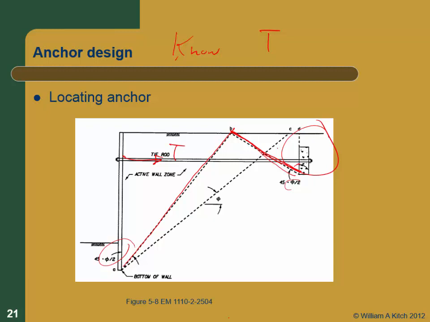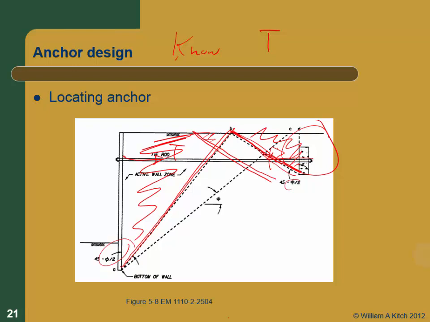And if you move the block this way, you're not going to suddenly have failure, but you're going to reduce the capacity of your block. So you don't have to have the block this far away, but if you don't, you're going to have to have a bigger anchor system because you're going to lose some of your capacity. So that's the first thing you need to do. You need to make sure that this passive wedge and this active wedge preferably don't intersect each other at all. That's a pretty easy check to do.